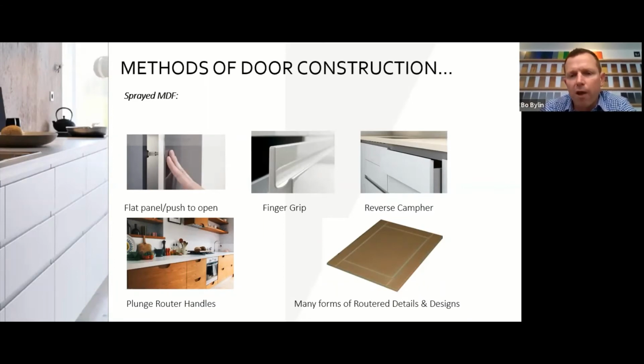Also, reverse chamfer in the third image. This is generally when we would use what we call a gola rail, which is a finger grip channel that is machined out of the actual carcass itself. And then this stays behind when the doors and drawers are actually opened. And you can have a chamfer or router a small little rebate onto the back of your door in order to get them to open and close.